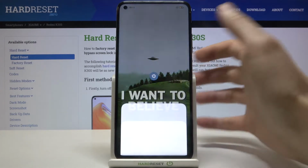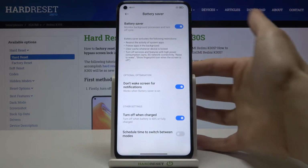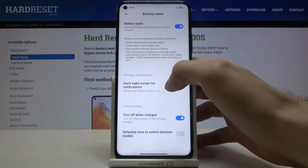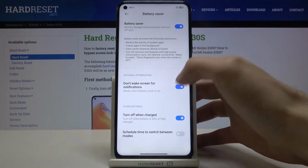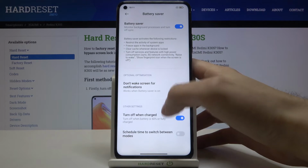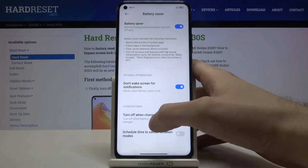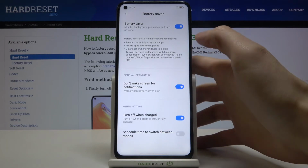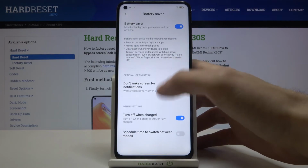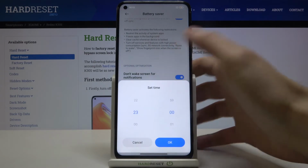If you hold your finger on it, you can access some of its settings here. You can switch it here. You can also set this don't wake screen for notifications. There's also turn off when charged. You can set it to turn off if the battery is up to 60% or fully charged. And you can also set a schedule for this mode here.